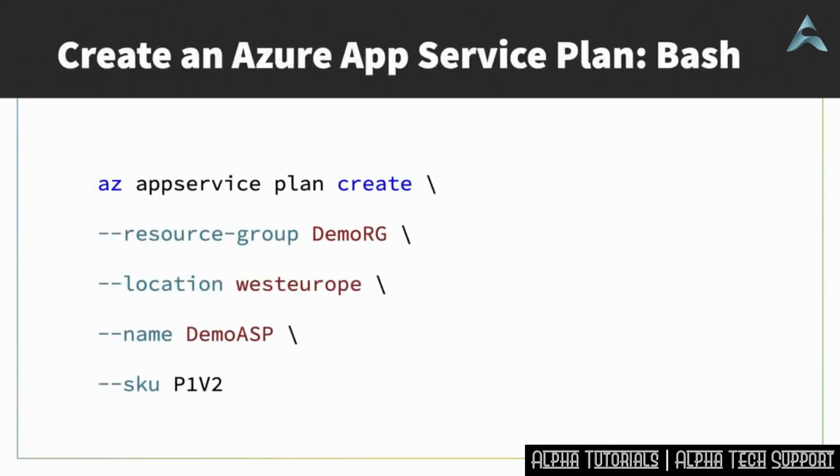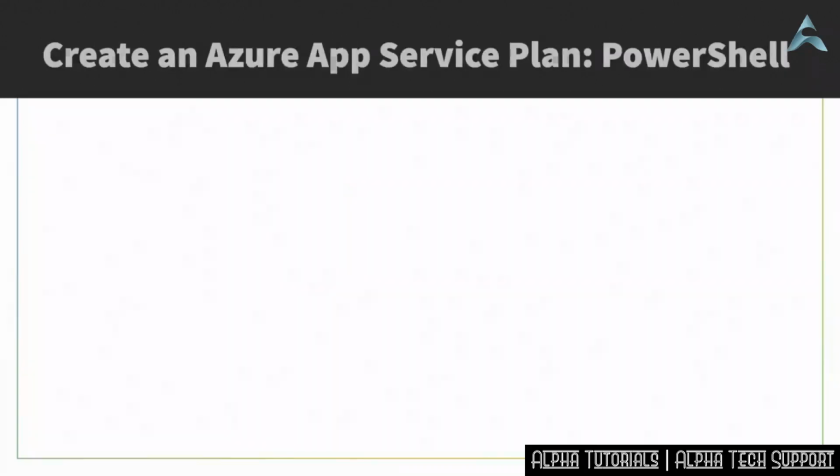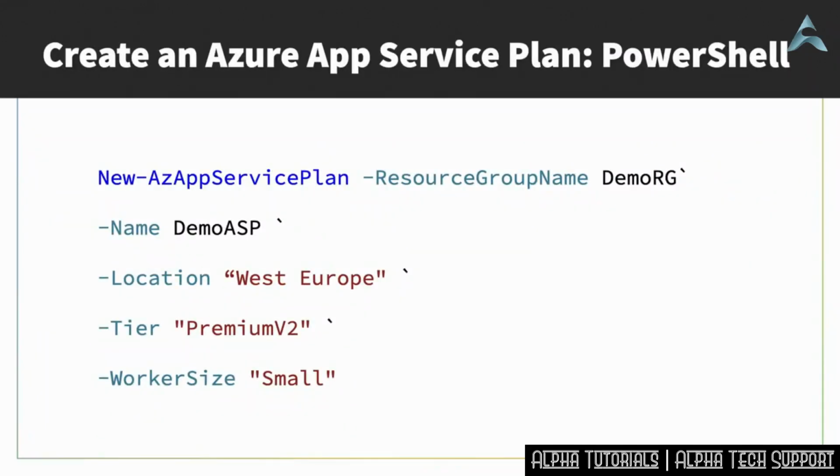There are just some examples here. For example, if you plan to do this with Azure CLI, this is just an example of some code that you can write to achieve that. So az appservice plan create, and then you just need to pass some arguments and values like the resource group, the location, the name, and the SKU that you want to use. And if you see the same thing done with PowerShell, it's very similar, to be totally honest. But of course here we have the new cmdlet.